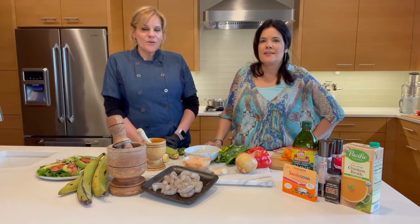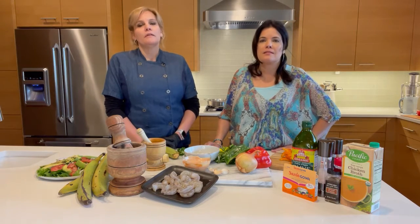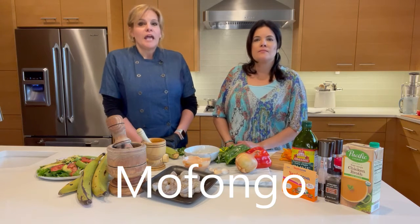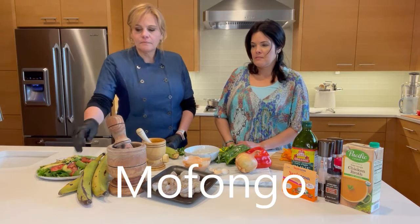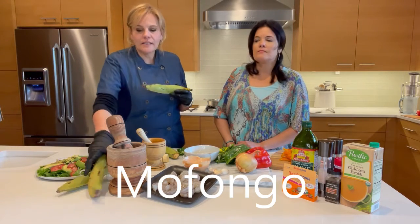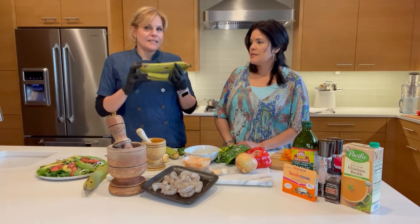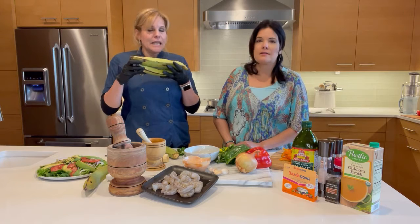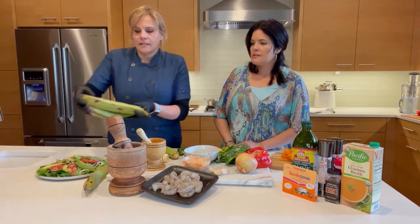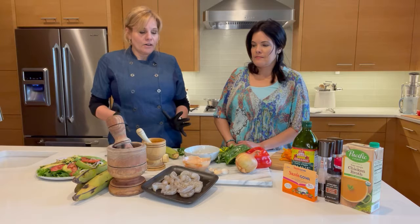Today we're gonna do the recipe of the main typical food plate in Puerto Rico, which is mofongo. Mofongo consists of mashed plantains, and you can find them in any supermarket. People call them big bananas. They're in the banana section, next to the bananas, and they need to be very green. The greener, the better. But here, sometimes it's hard to find.